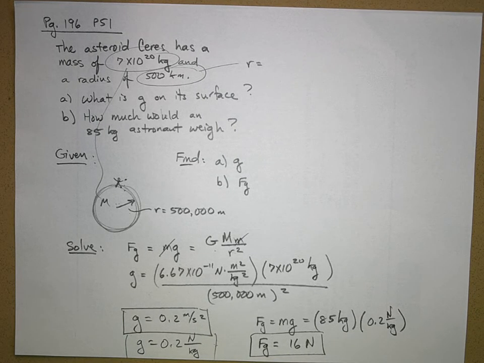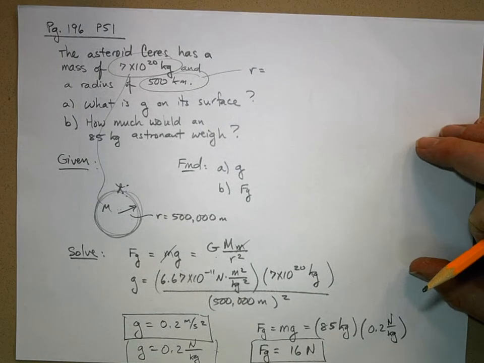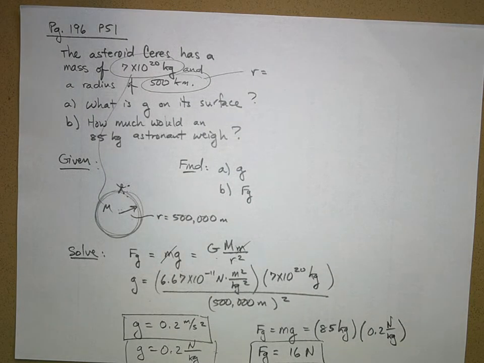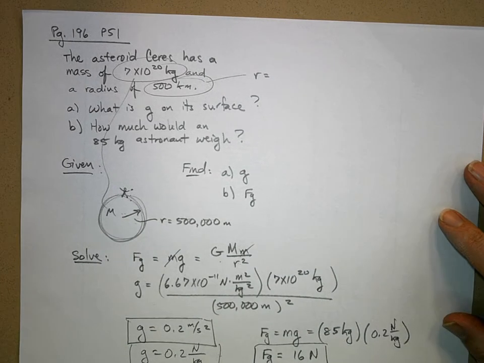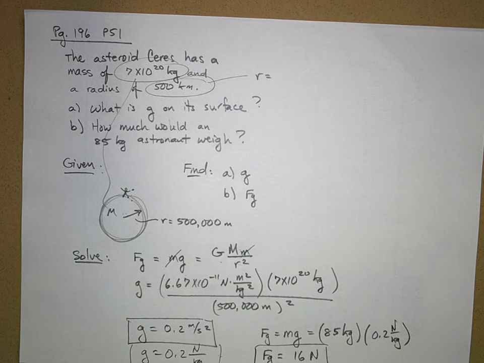You just fly off. I don't think you would be able to reach escape velocity from Ceres by just jumping. There are asteroids that are small enough where escape velocity is slow enough where you would be able to jump away from it and not come back. We're actually going to do that. The juniors will, the last 2 weeks of school. We're going to talk about escape velocity and that sort of thing. And we also cover it in AP Physics quite a bit. All right. That is all.